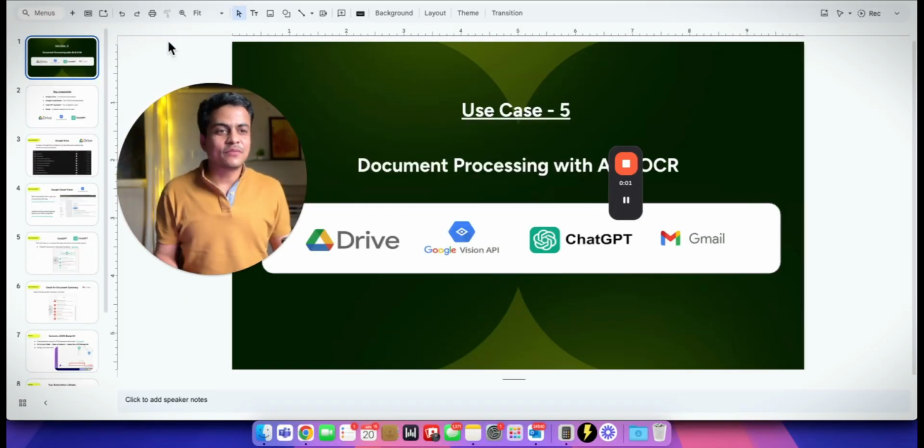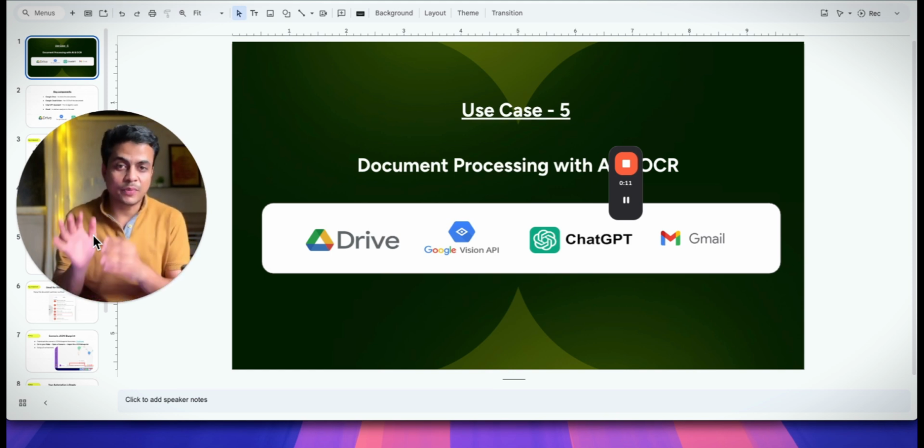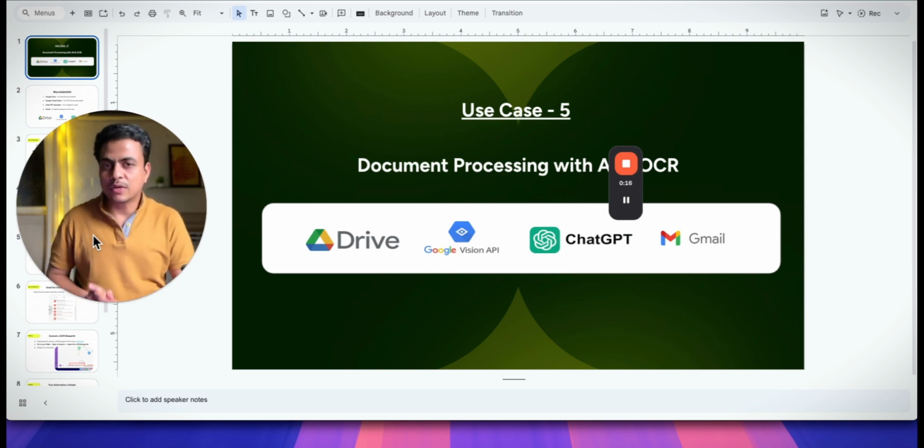Hey guys, welcome to this another assignment where we are going to look at another capability of AI and automation, where it can help us as a document classifier and document analyzer. Now, in this case, we will put a couple of documents into a Google Drive folder which is called a raw file folder, and these documents are of two types. One is the bank statements, second is the financial statement.